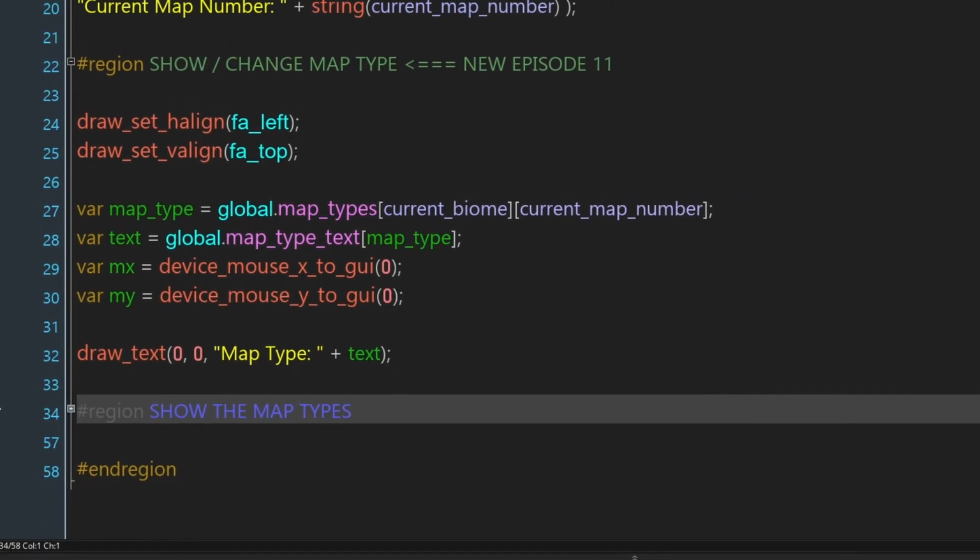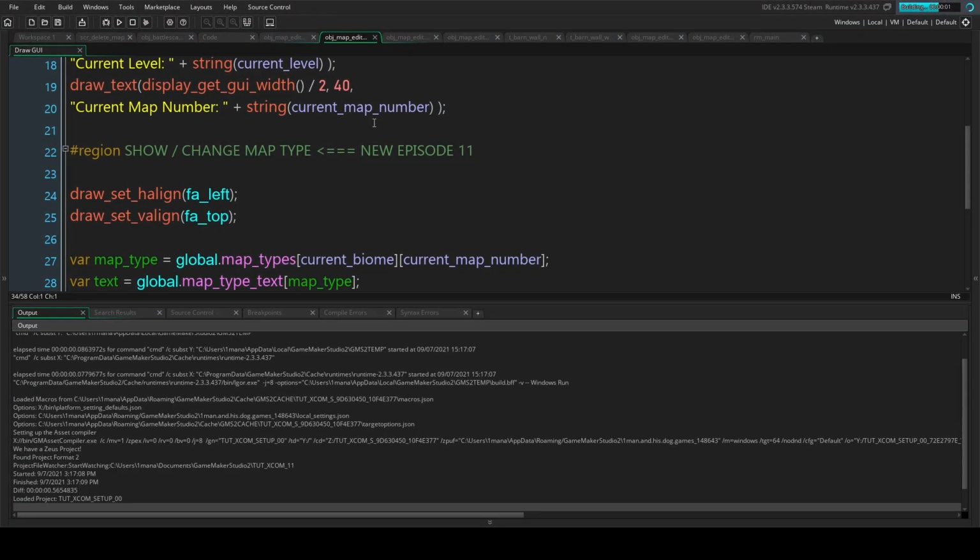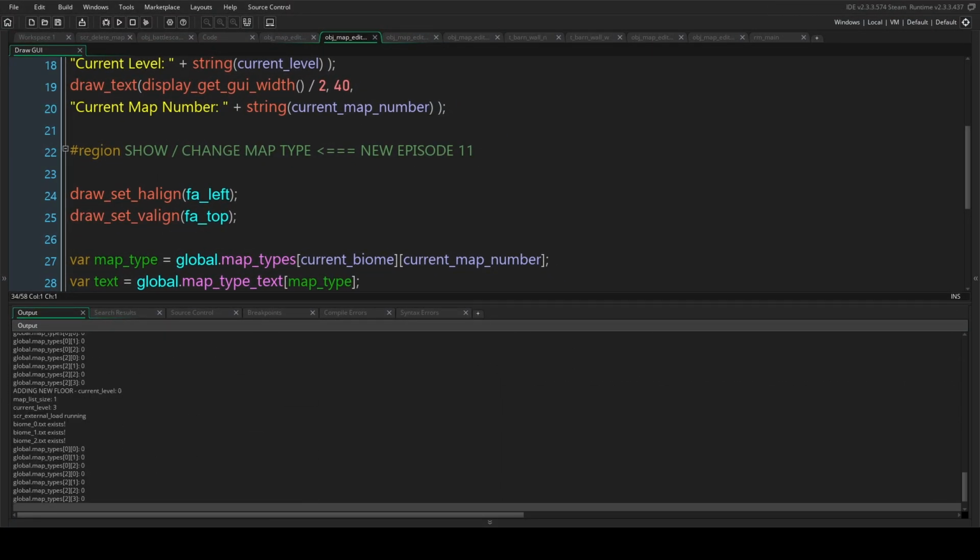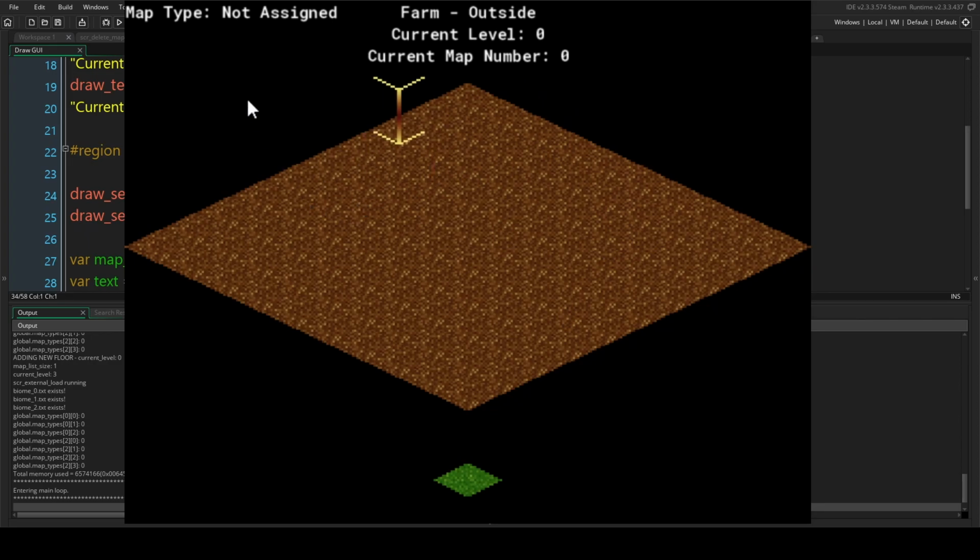So let's run the game. You can see in the top left we have map type not assigned. If I now press H, not assigned is white because that's the current one. If I move over any of the map types, they turn green.